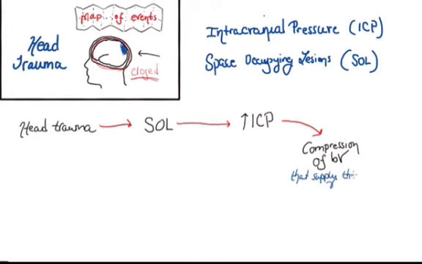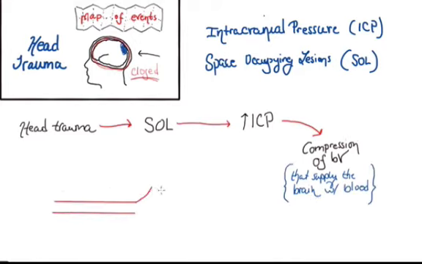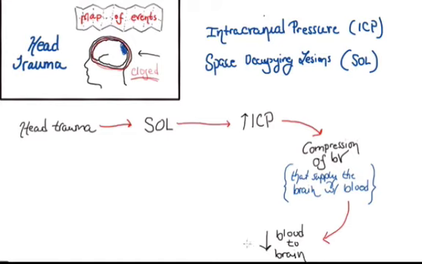About 20% of the blood pumped by the heart goes to the brain. As intracranial pressure rises, the blood vessels supplying blood to the brain will get increasingly compressed by this new pressure. As the intracranial pressure continues to rise, the blood vessels supplying blood to the brain continue to get more and more compressed. Thus, less blood is getting to the brain. This also means that less oxygen is getting to the brain.